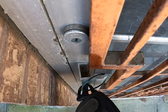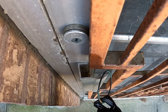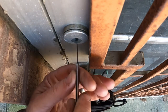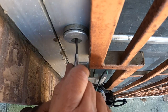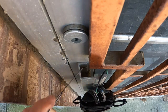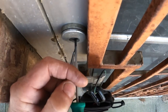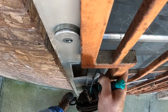And right there, the top pins have dropped down in the core, so I've got to get the pick back out and use the back of it to lift up the top pins while I'm turning it the rest of the way. I'm trying my best to keep my hands out of the way, so I kind of have to keep moving my hands while I'm doing that. I'm just going to readjust, get the pick in there, lift up the top pins, and turn it. And I'm going to kick the bottom of the door there so that it turns the rest of the way. And yay, we got it.